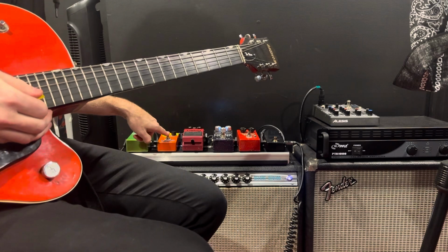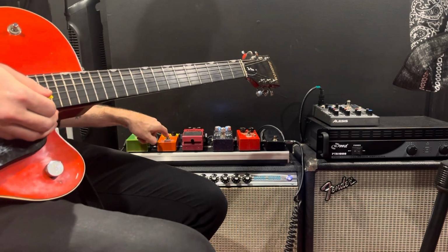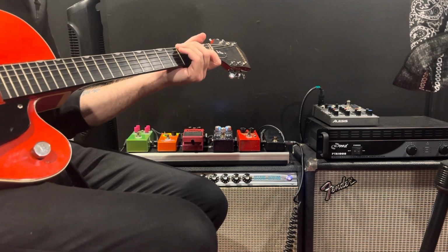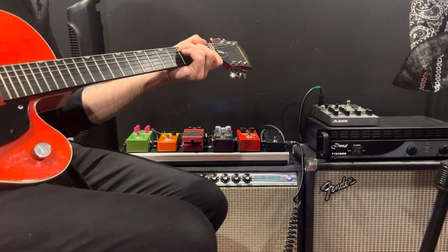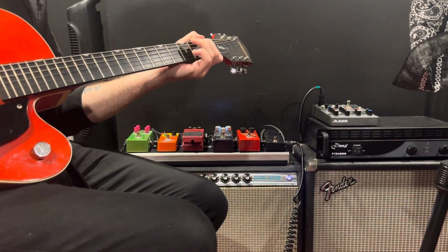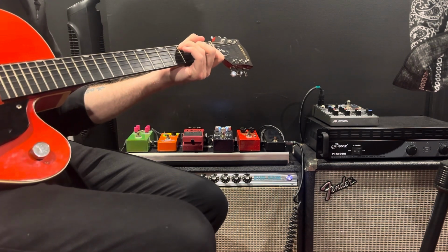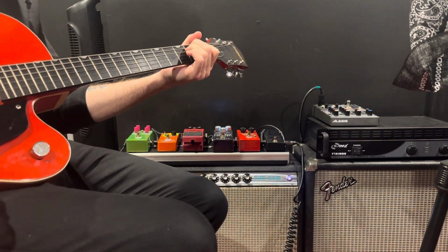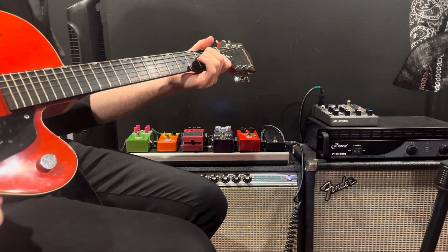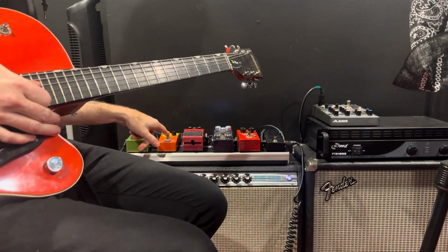Next, the Vicious Cricket, some swampy tremolo. I really only threw that one on for effect.